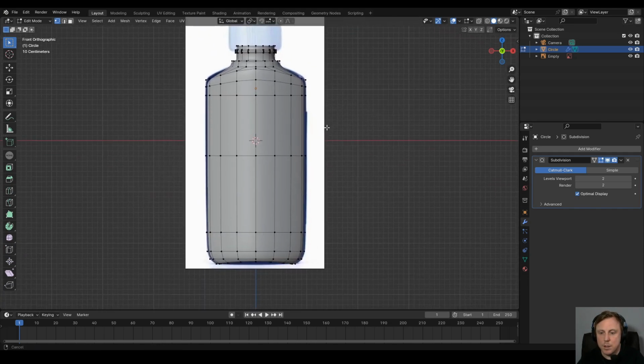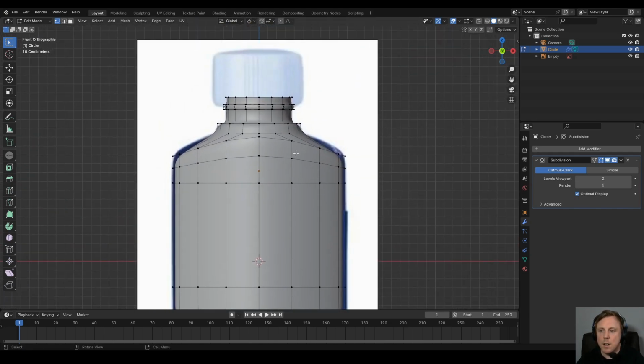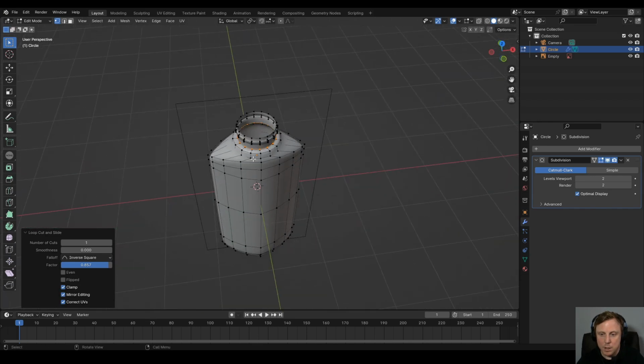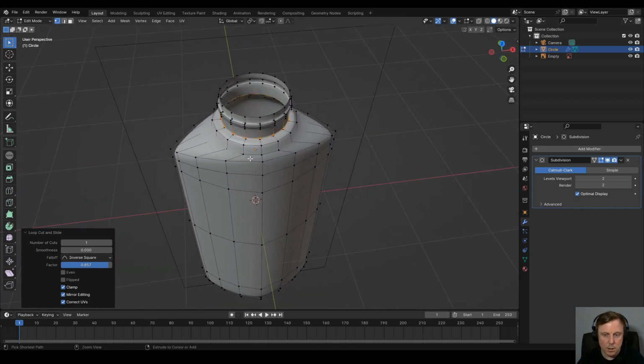Okay, it's pretty good, not too bad. But we do need to make some modifications. So we need some controlling loops in. So let's create one right here. Just create a loop and pull it down just to tighten that up a little bit. I think we also need one just on the inside here. So get one there and just scale that in, just like that, to about there.